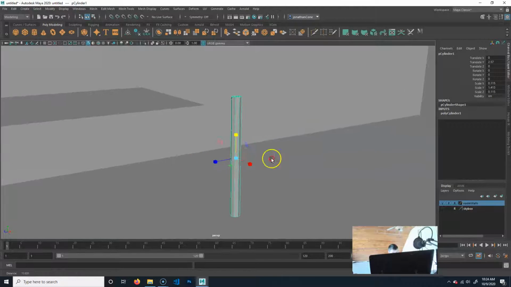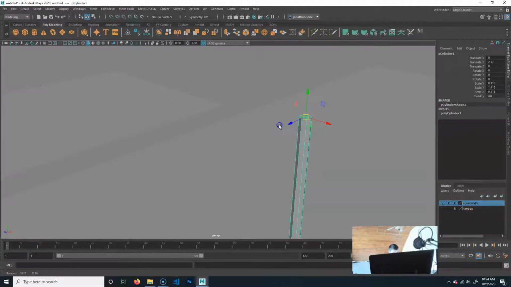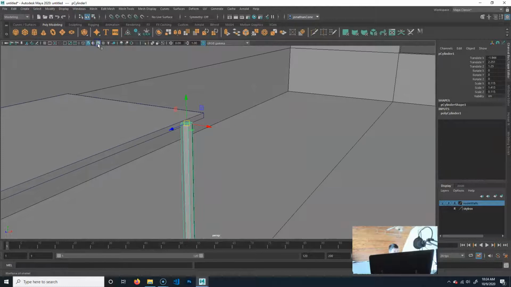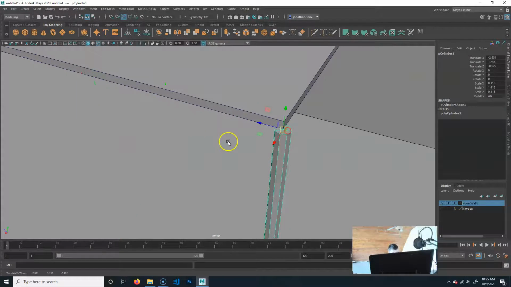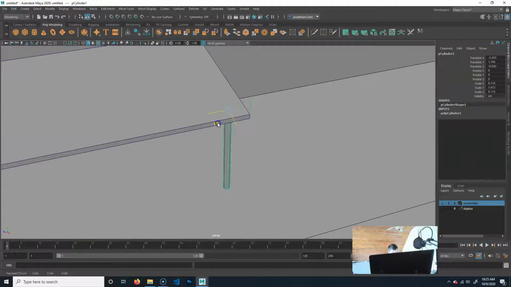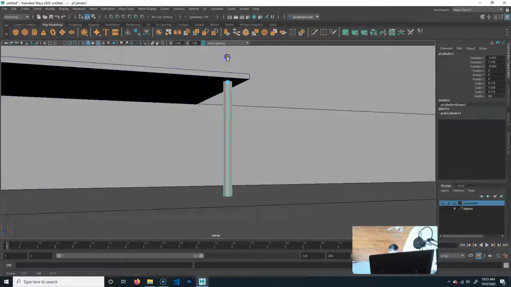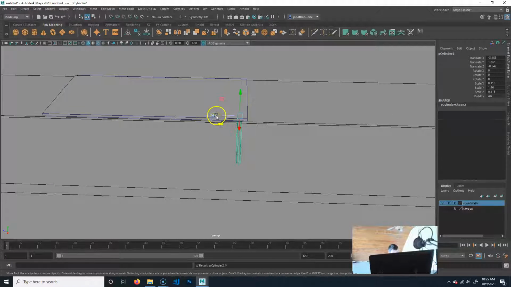And just to make this a little bit easier, I'm going to press W, D, and V and point snap it to the top. And then I'm going to turn on wireframe on shaded so I can see my lines. This button right here. And I'm going to hold V to point snap it to this corner. And I'm just going to pull it in a little bit farther. And then I'm just going to scale it this direction until it goes into the ground, which is right there. Okay. There's one leg.